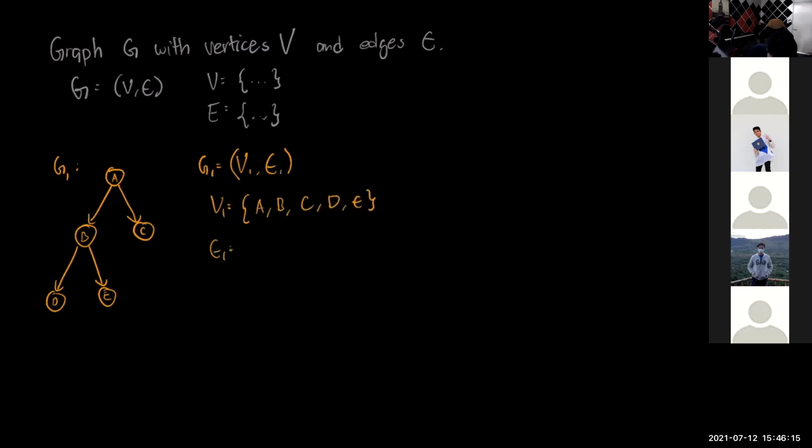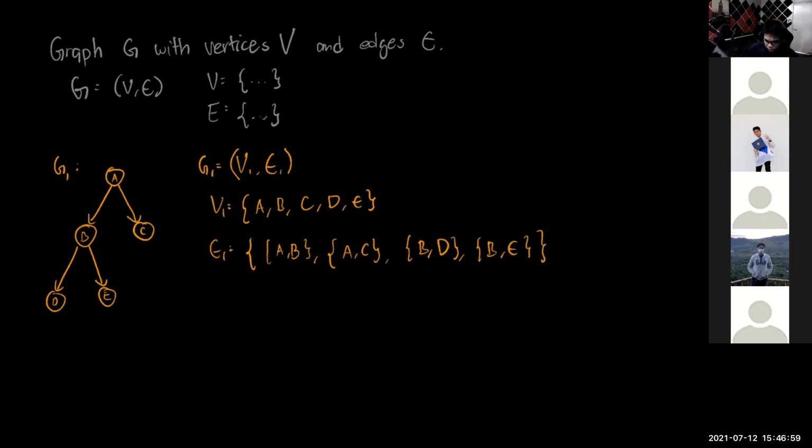And E sub 1 is essentially, so this is a directed graph. And when you identify edges for a directed graph, now the sequence by which the edge flows matters. So I have to care about the order. So I here have edge AB. I have here edge AC. I have edge BD. And I have here edge BE. Okay?